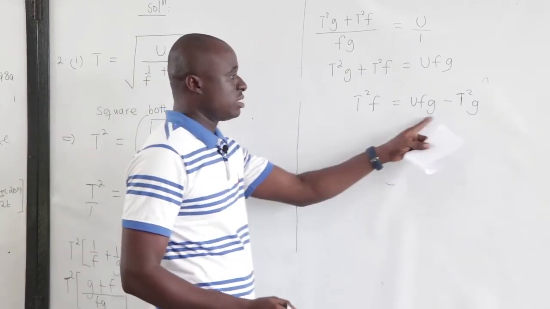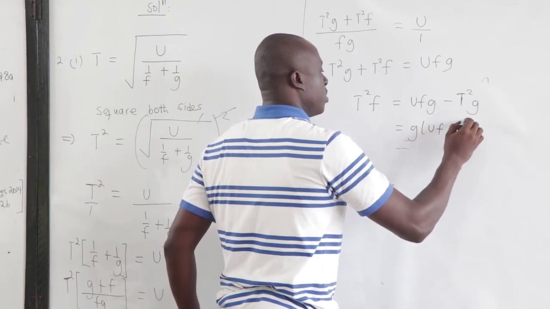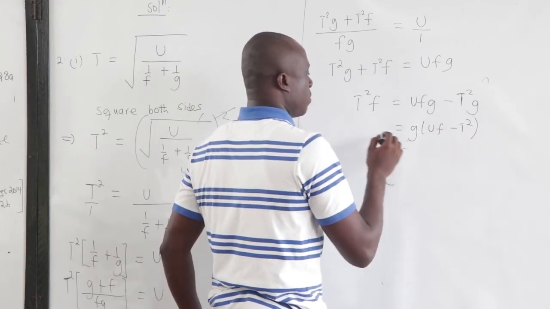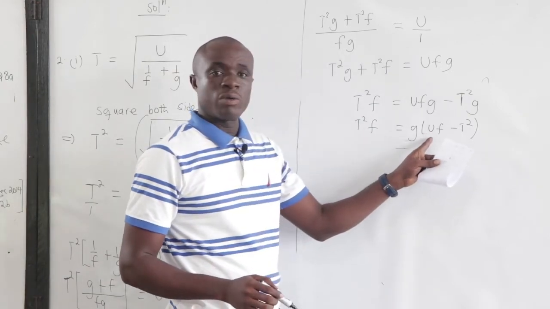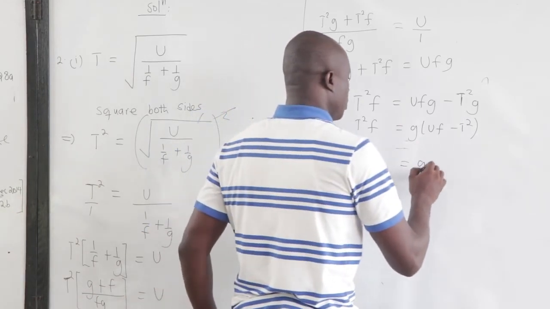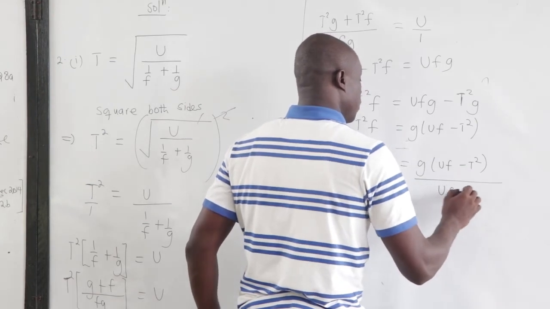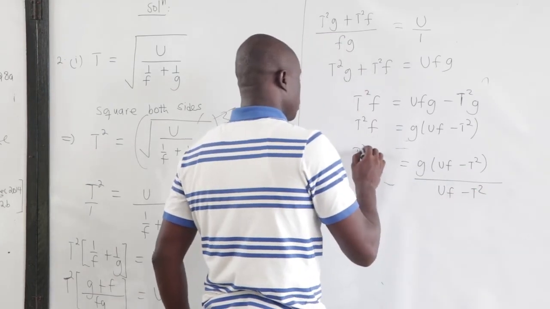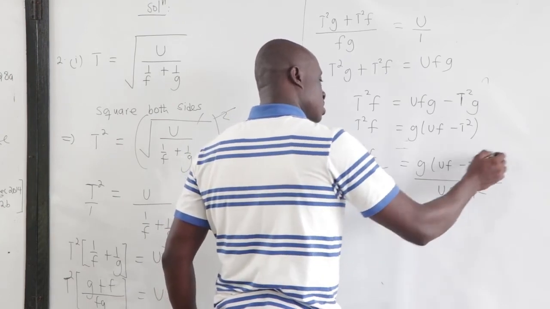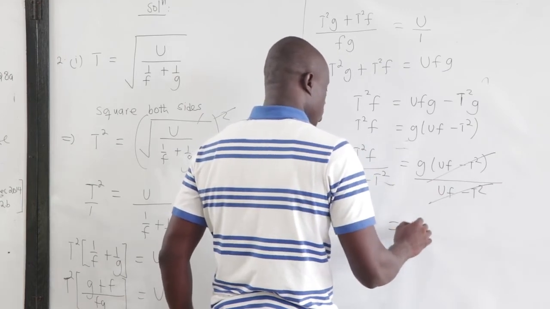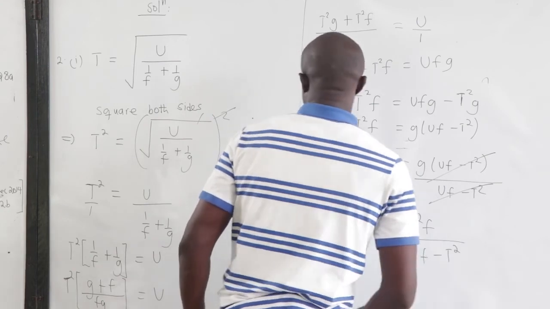We want to make j the subject. There's j here, there's j there. We have to factorize j out. And what do you have? u f minus t squared, and then we have t squared f. We want to make j the subject, so we divide through by what is multiplying the j. So we have j times (u f minus t squared) all over u f minus t squared. You have t squared f all over u f minus t squared. Now this is cancelling out that. We have j to be equal to t squared f all over u f minus t squared.